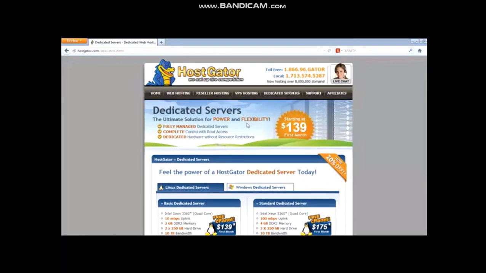But dedicated servers, just so you know, it's basically you're the only one on the server. It's got its pros and cons. Of course, one of the cons is it's expensive. One of the pros is it's more private. You can do a lot more with it. As far as setup of it, it can be a little more complicated to get going with.